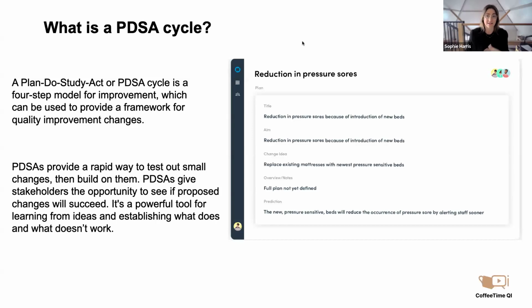When you do run PDSAs, these should be used throughout the whole life cycle of your project. Running these PDSAs is going to help you understand what you're trying to accomplish by having a well thought out plan and objective within your PDSA. It's going to help you know whether the changes that you're testing are actually showing an improvement by ensuring that you're collecting the relevant data and being able to analyze that data in relation to the PDSA. They're also a really great way of ensuring that changes aren't being implemented too quickly and impulsively. So it's allowing you the opportunity to study the changes and the impact of those PDSAs carefully.